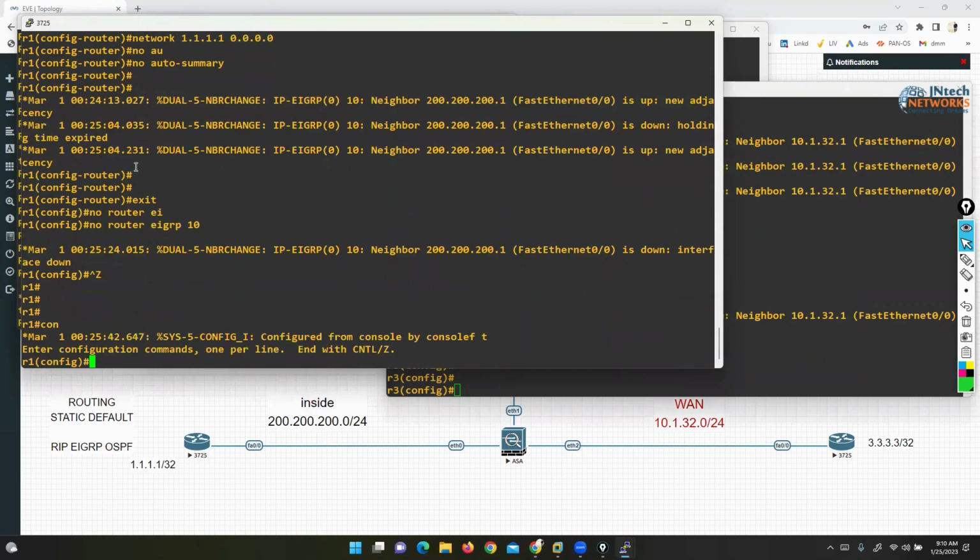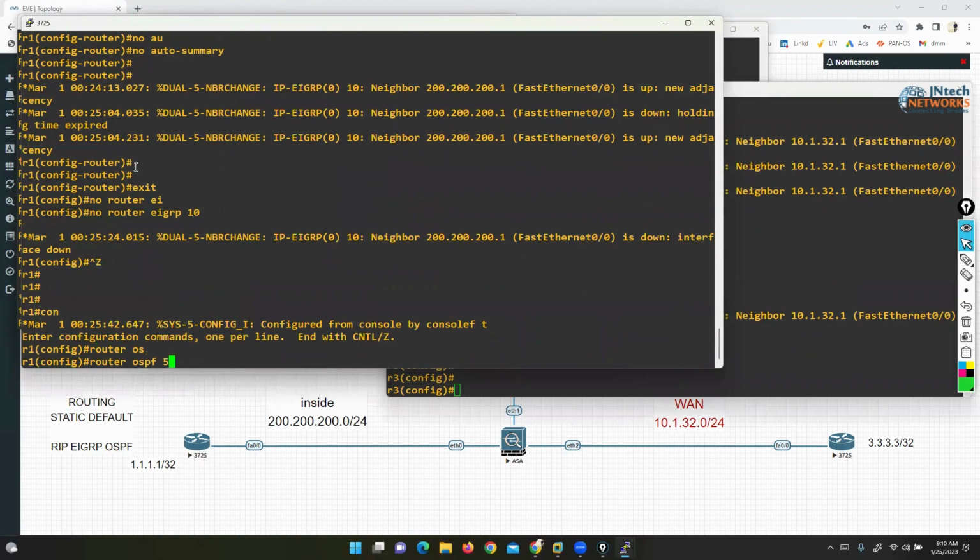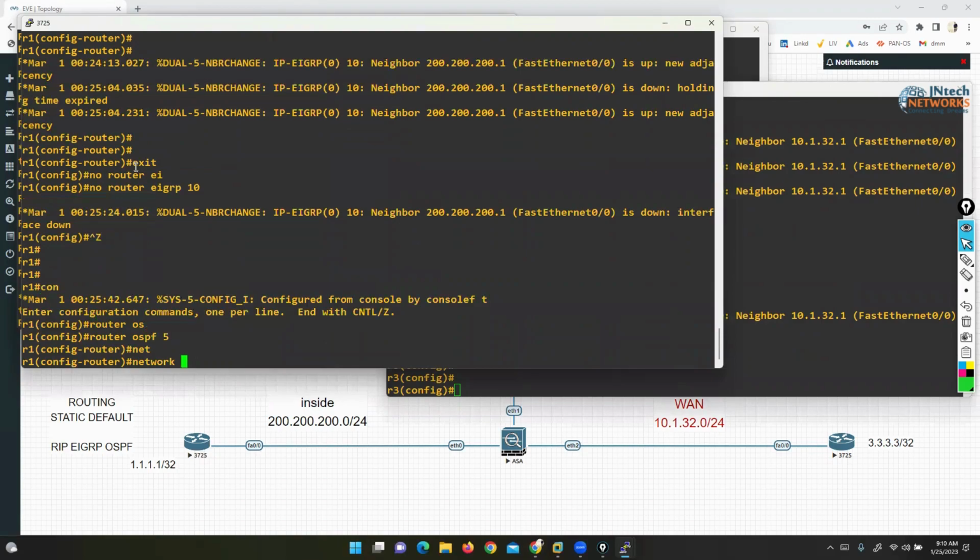Now router OSPF with a process ID, and I'm trying to advertise all the devices into area 0.